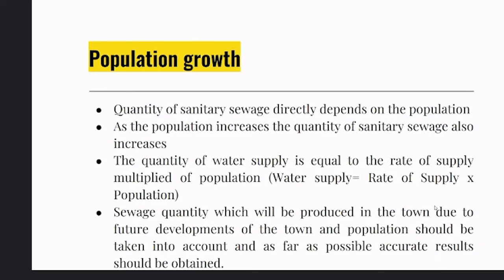So hindi lang din nagtatapos dahil sa sewage quantity ng isang community, hindi dapat depende yun sa kung ilan lang yung population. Dapat meron din tayong tinatawag na factor of safety, which means na nagkakaroon tayo ng allowance para for the future, para ma-predict natin kung magkaroon tayo ng kakulangan sa water supply galing sa ating sewage system.